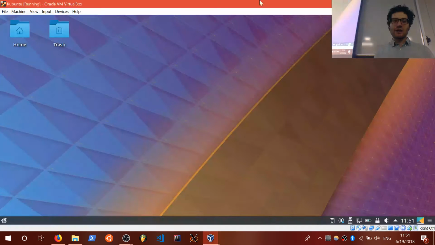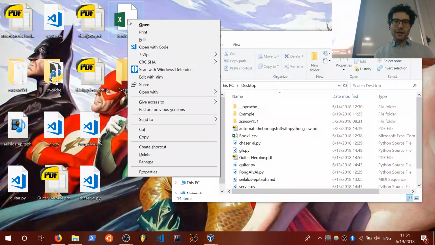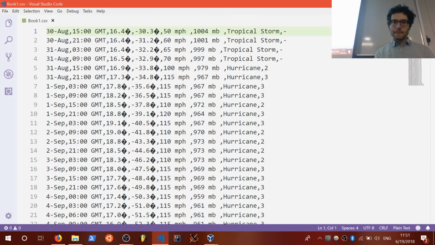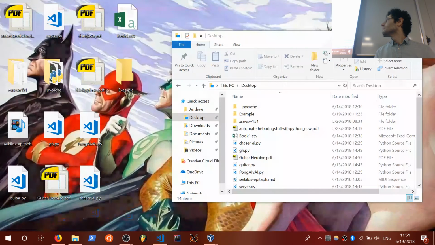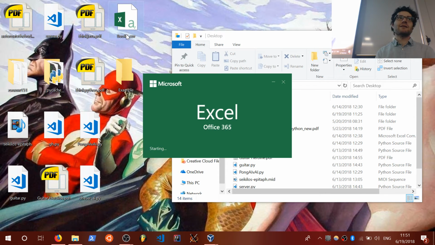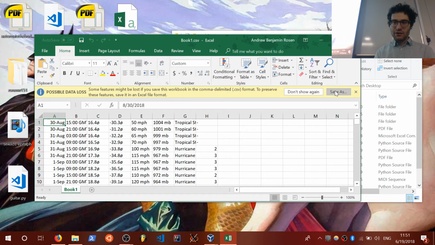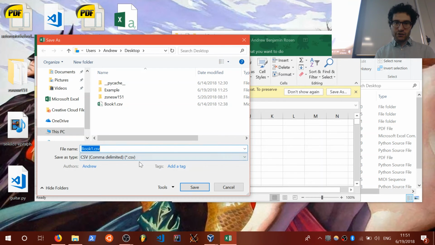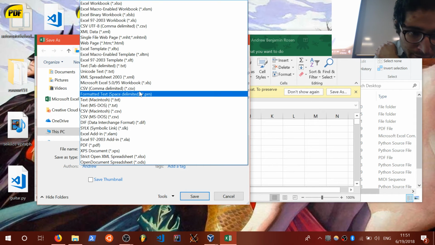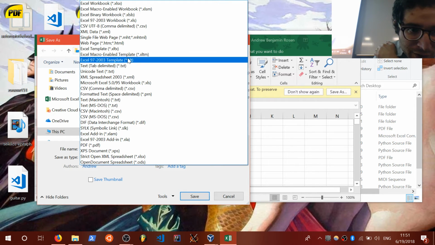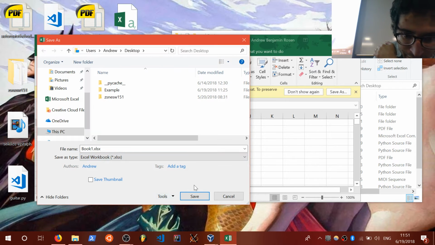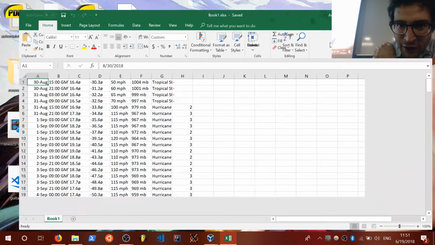That's why we'll be starting with, again, the CSV files, because I can open up a CSV file over here, right? But if I were to open this up in Excel and then save it, so save as, let's go ahead and save it not as open documents, but as an Excel workbook at the very top, okay? So let's look at it as an actual Excel file that we would use.